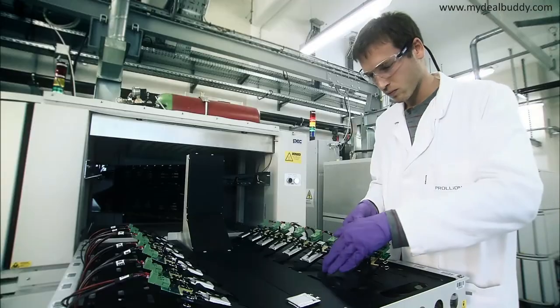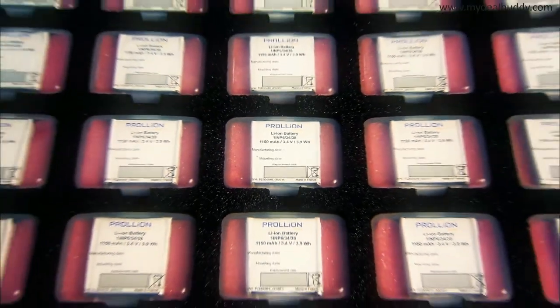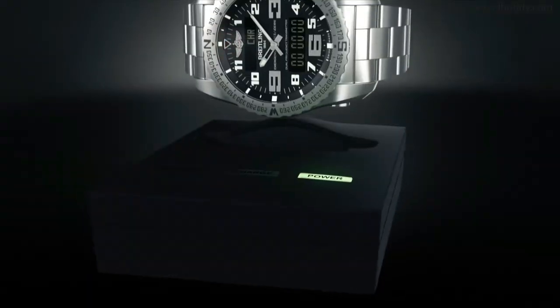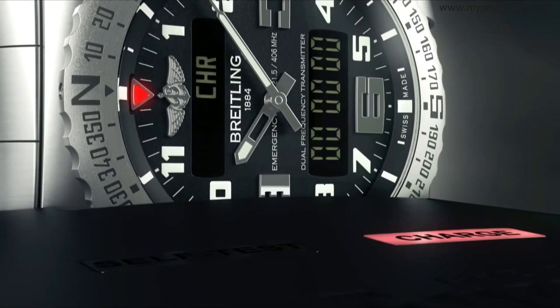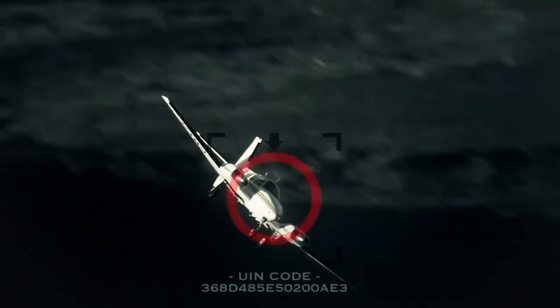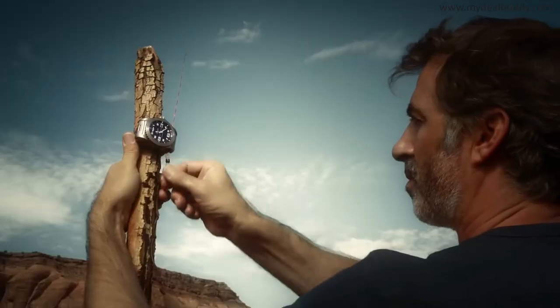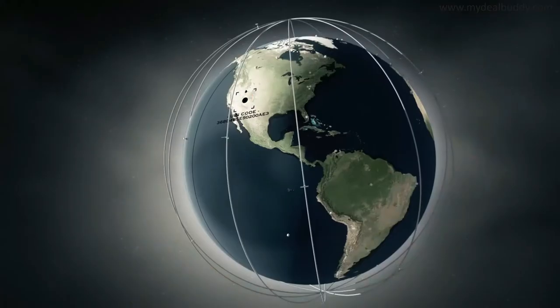The brand has also created a revolutionary rechargeable battery, ensuring optimal security within a very compact space, as well as a charger tester, serving to periodically recharge the battery and to automatically check the smooth operation of the transmitter. Intended for a broad range of users, the Emergency 2 beacon is exceptionally easy to handle. Manually deploying the two antennae automatically activates the transmitter, which then operates for 24 hours.